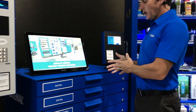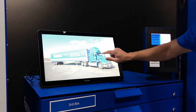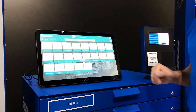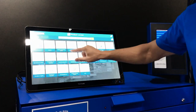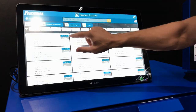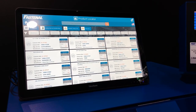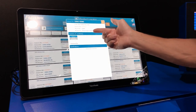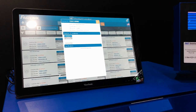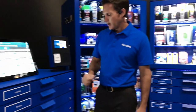I'll show you our product locator — our search tool. This is for customers who may have a dozen of these devices and have a hard time finding what they're looking for. You can search by location or by product. Searching by product opens a category tree — say indexable cutting tools, then drill inserts — and you can filter by attributes. Select the part and it tells you exactly what machine, tool curve 15, drawer 7, position 708. A pretty slick search tool when you have lots of machines.